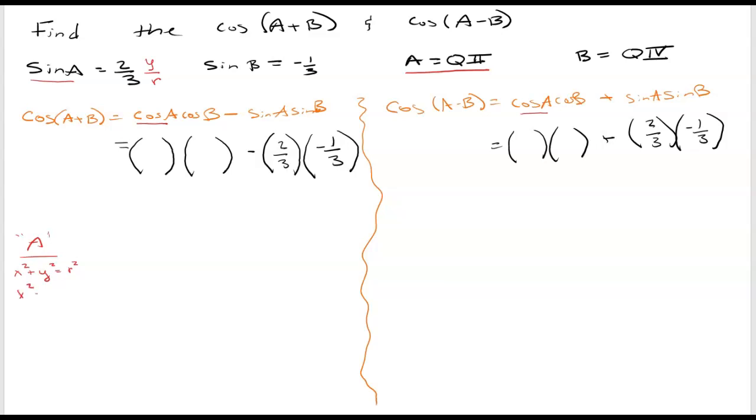So I don't know x. My y is 2 squared. My r is 3 squared. So 4 is equal to 9. I'll subtract, and I'm going to get plus or minus the root of 5. So what I'm finding is what the cosine of A is. Now cosine of A is in quadrant 2, which means that it's really a negative root 5, and then all over my r value, which is 3. So I'm going to go ahead and replace both my cosines of A with negative root 5 over 3.